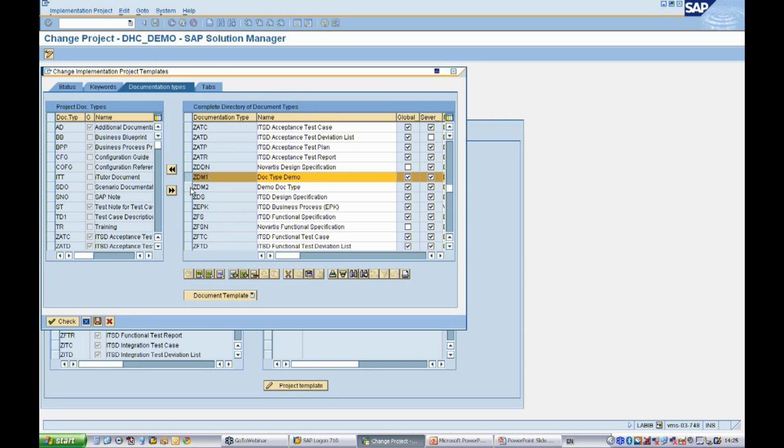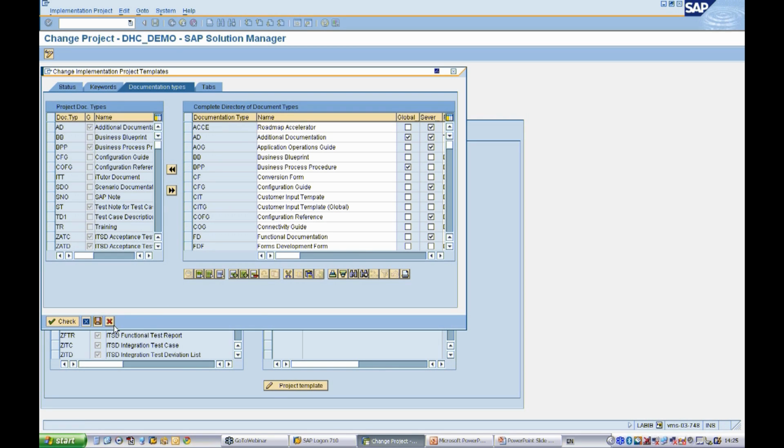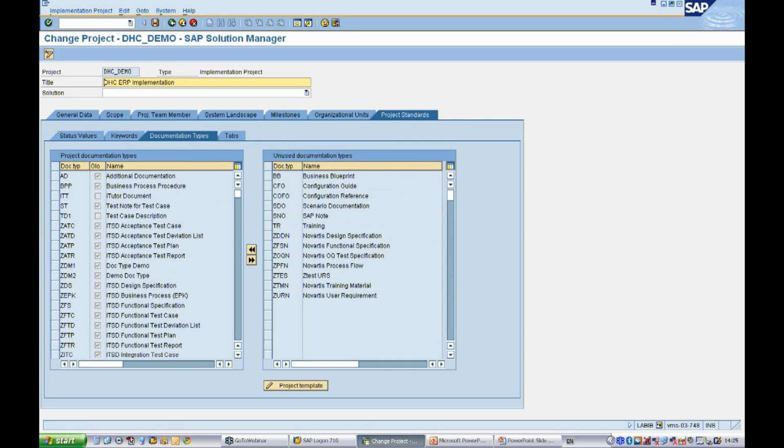We'll just show that quickly and save. And at this point in time, you can now see that within the project there are documentation types which are relevant for this project. You can see the demo document type there.